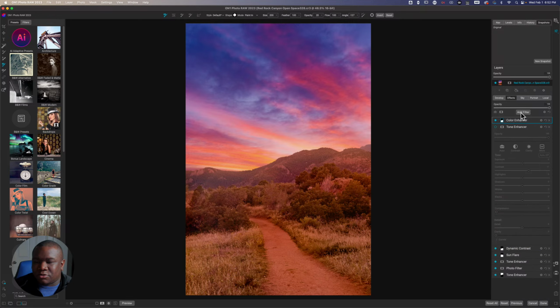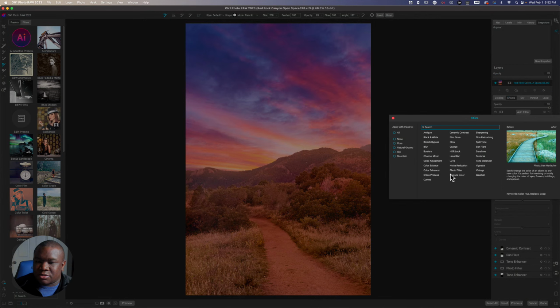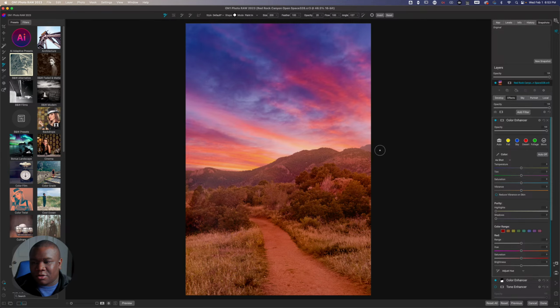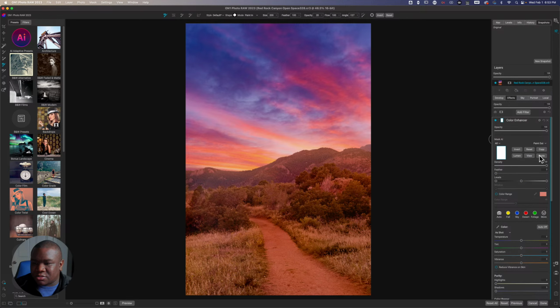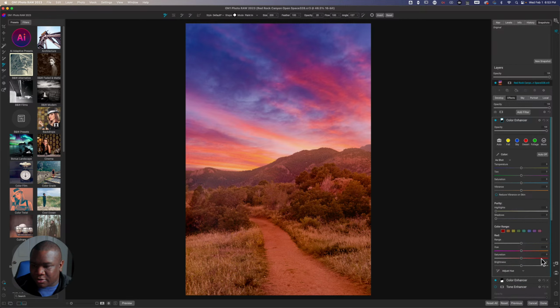And then I'll do one last color enhancer, and hopefully this will get the sky working the way that I want it to work, because I think that there's a lot of good information in the sky. We're just missing it. So this time I'll paste that mask of the sky back over it, and we'll increase the saturation. Yeah, that's getting the sky to really pop a little bit more.